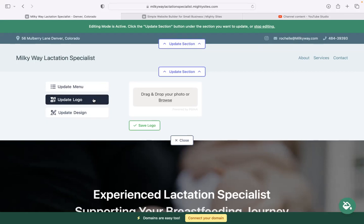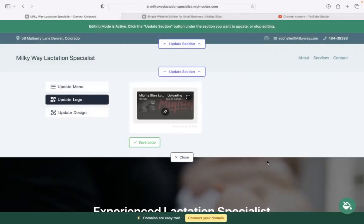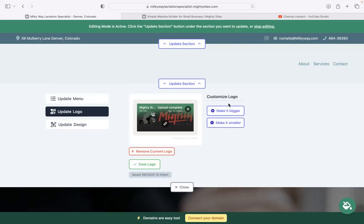If you have a logo, head on over to the next section to upload it. If you don't have a logo, I recommend checking out canva.com or hatchville.com — I've personally tried both and they're great if you don't have a huge budget for a designer. Once your logo is uploaded, you can click the pencil icon to crop it, rotate it, or add filters and frames. On the right, you can also make your logo bigger or smaller before saving.